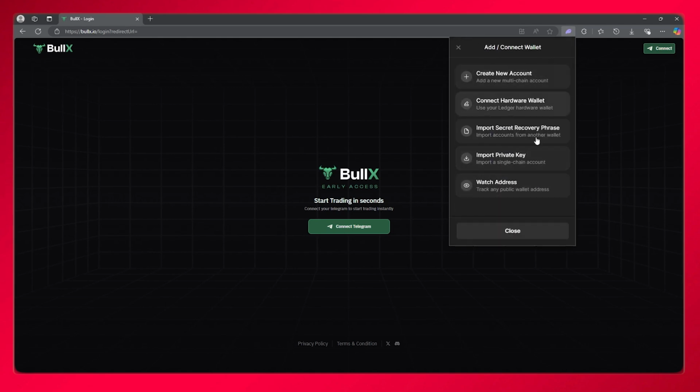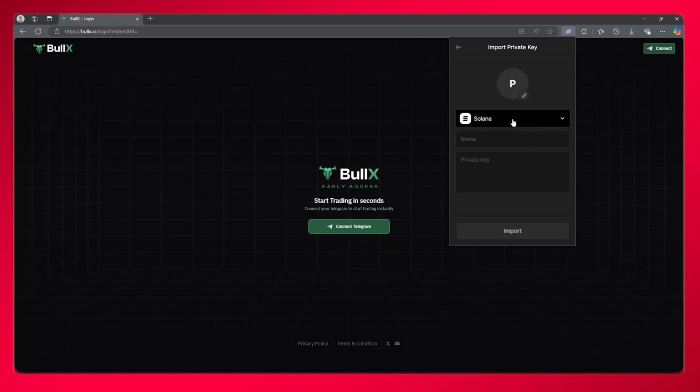Now from here, you're going to go to import private key. And right here, first of all, you're going to choose the blockchain you want to have this wallet operated on. So let's say I go with Ethereum. You're going to give it the name. So let's say in our case, we're going to call it BullX. And right down here, you're going to add the private key that you're going to take off of your BullX. And once you've added that, import it. And that will simply go ahead and import your BullX private key to your Phantom wallet and give you a new wallet. So that is pretty much about it.